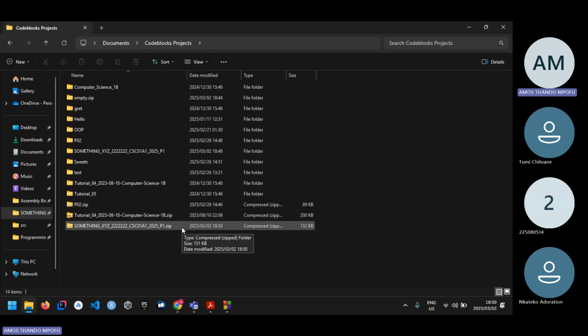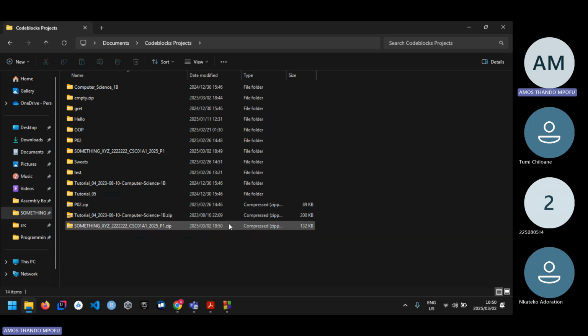If you're using a batch file, it's somewhat of a different case. But then I'm not sure with your tutors. I'm not sure how Dr. Stung wants you guys to do it. But then I'm sure he advised you to use VPL or Code Blocks. Batch files is a problem. With batch files, yeah, you need to know what you're doing. And as a beginner in coding, you don't want to be stuck on just trying to run the program. You want to be stuck on actually coming up with the formula, not how to run the program. If you are struggling to run the program and you're a beginner, that's not gonna be nice.